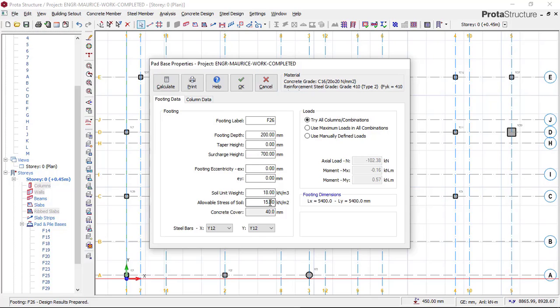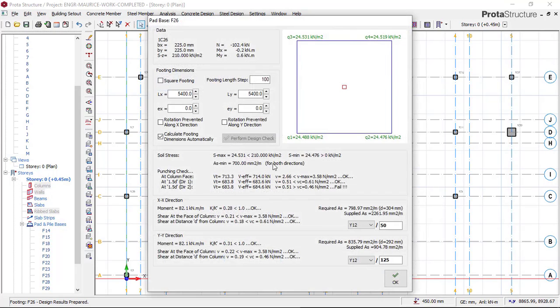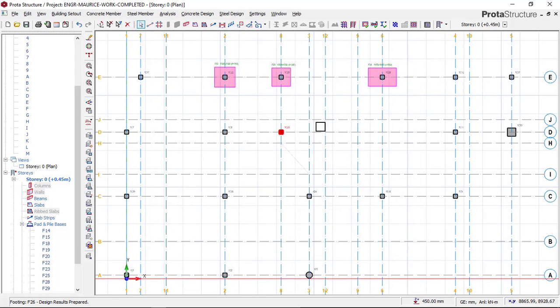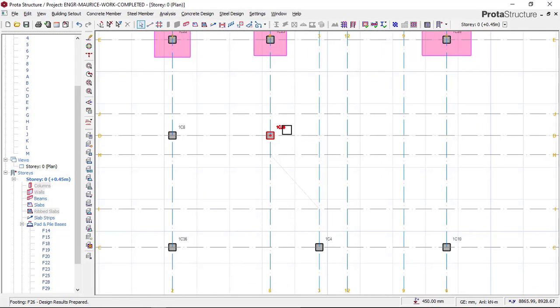So let's go back to our normal bearing capacity, which is 150, and our normal depth, which is 350. And then we just say calculate. Now you see it says square. Okay, so if you didn't square, you now say okay, okay, and okay. But this is not working fine. This is 50 spacing, which is not okay. Maybe what we just did has affected the input.